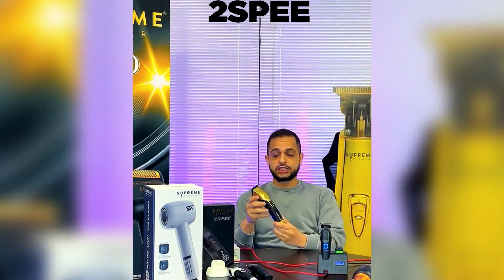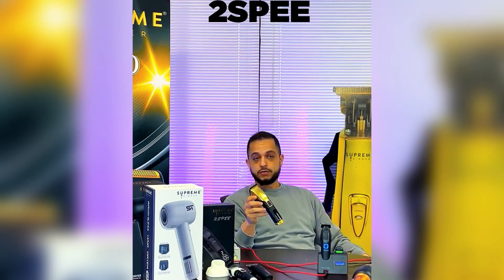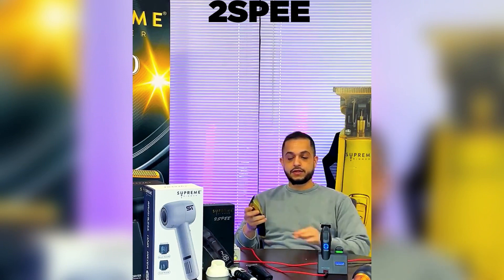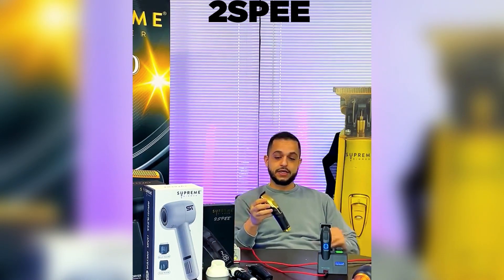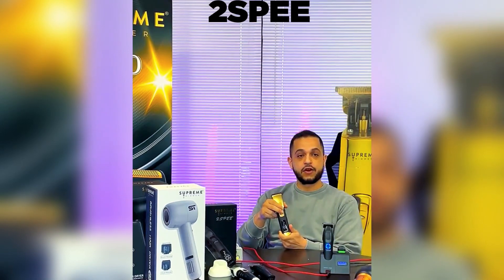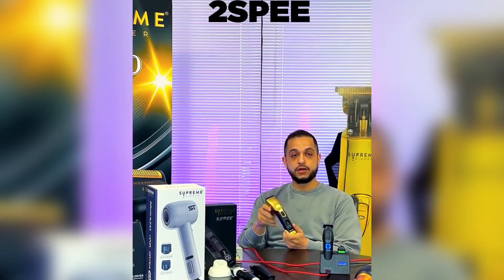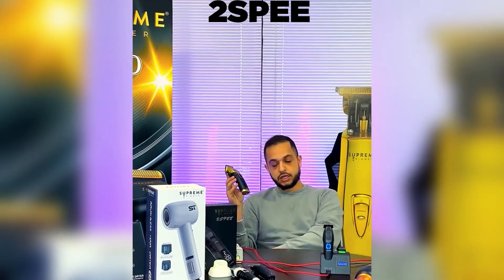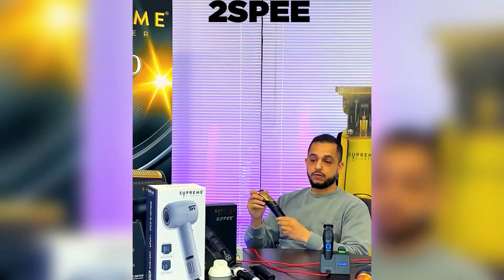One of the main functions, other than the display — which most people in the industry, for some reason, don't do. It could be for functionality reasons, it could be for feasibility. But we were able to put it in, as you guys have seen in some of our earlier products like ProClipper. Our shavers will have the battery display hidden inside of them. And of course, this product comes with a charging stand, which a lot of people tend to add later or charge separately. We don't do that.